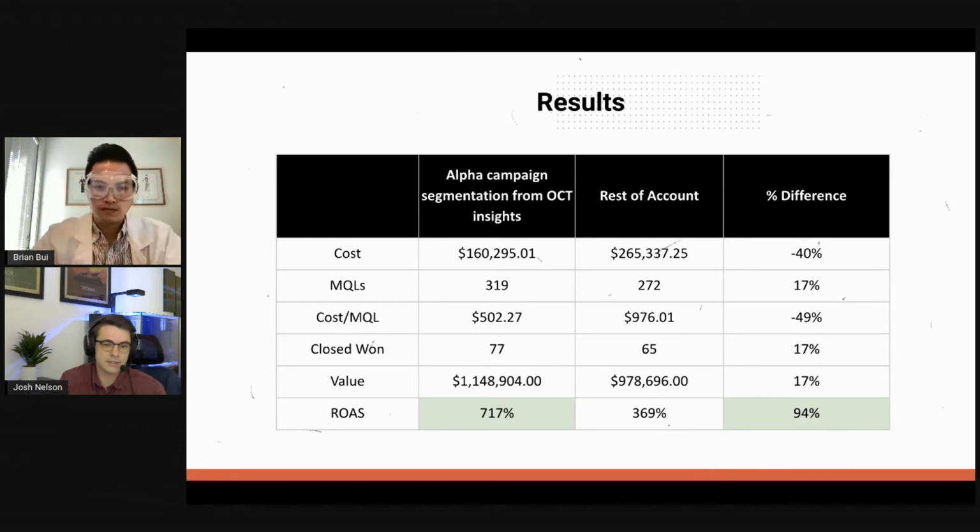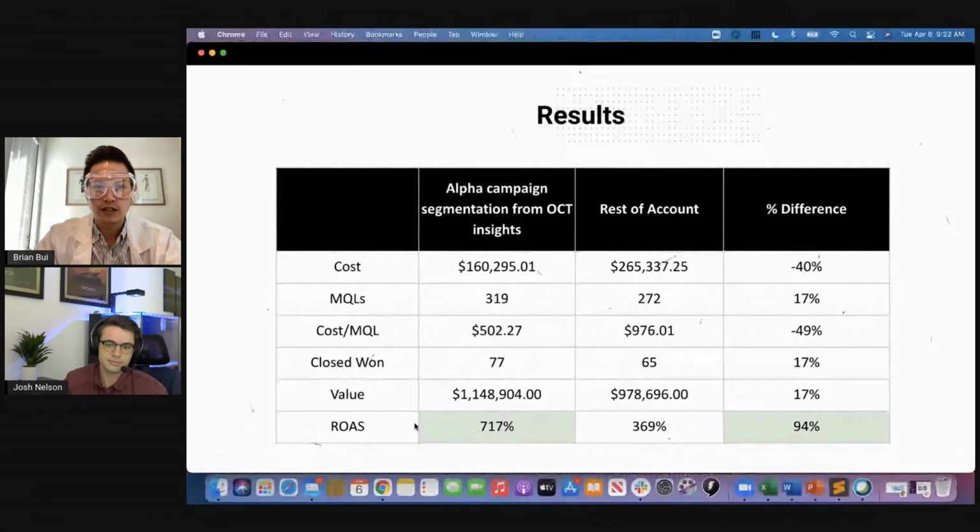It's just common sense. You just got to isolate those and increase the impression share for those queries, and the numbers will speak for themselves. So I would say anyone watching this, just give it a shot and wait and see what the results are going to be. Yeah, these are some major results. You can see the major difference in return on ad spend with this setup.